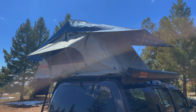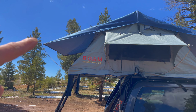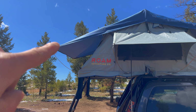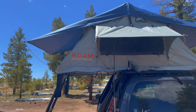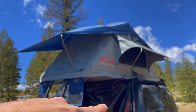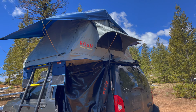All right, so if you look at the 230 Walkabout or the ROAM Vagabond or the CVT Pioneer Extended, they come out and cover the ladder, the fabric. This is all boxed out. And then they have these awnings over the windows. And if you look at the 230 Breezeway, it has this style over the ladder and then flat windows. So this is kind of a combo of both, like how the CVT non-extended is.